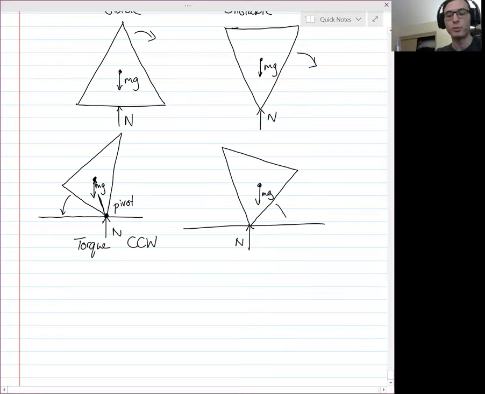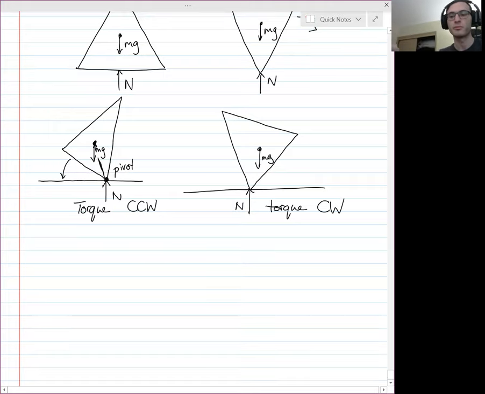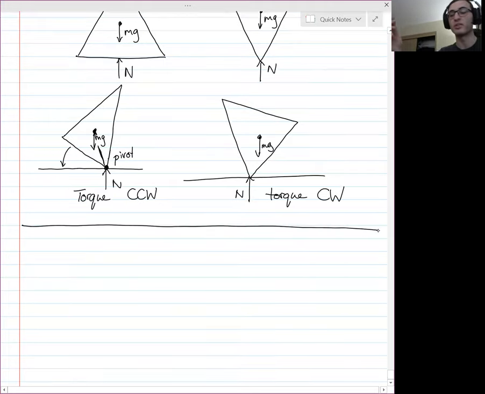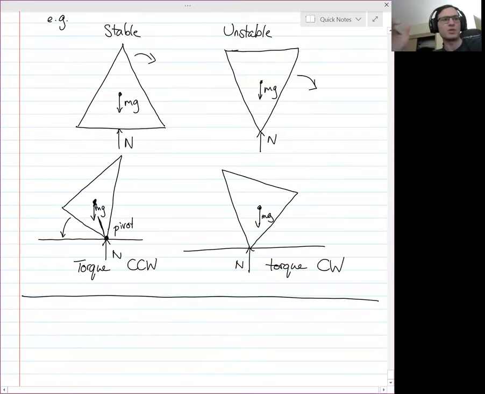So the torque here would be clockwise. And so it will not go back to its original position. It'll in fact just fall down, so it just continues the rotation rather than returning. Right, so that's all I wanted to say about stability. The way we quantify the rotational stability of a system is to ask how much of an angle can I rotate this object before it can't return to its original configuration. And it's something that you can measure or calculate. It's not so hard, but I just wanted to make sure that that's straightforward enough.